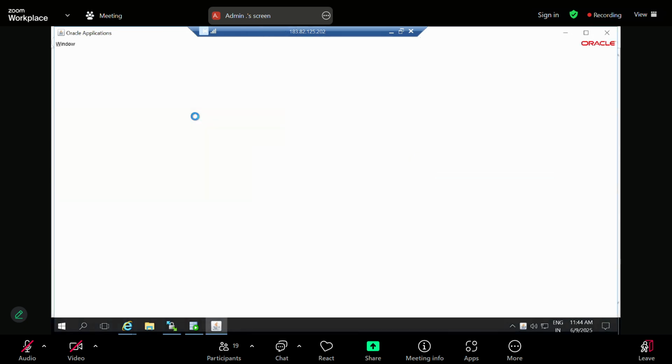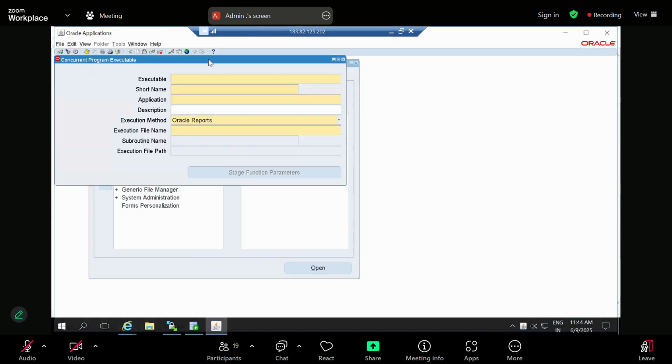Go to System Administrator, Concurrent, Program, Executable.